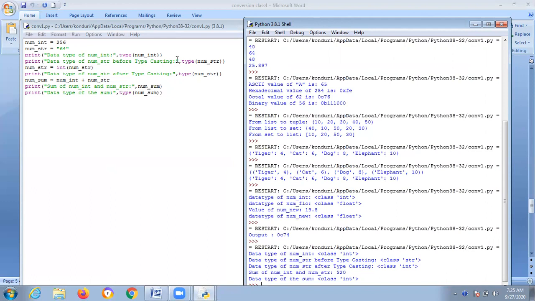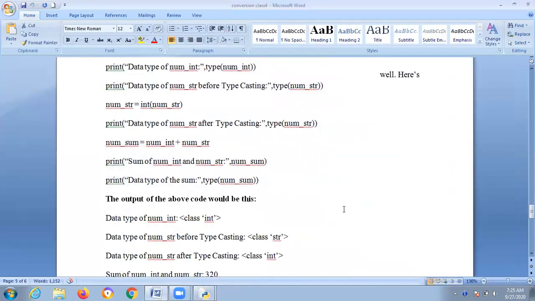If you want to typecast to get an integer, you just see num_string in int. The string should be converted into an integer. Now the data type after typecasting is int. Now you add 256 plus 64, how much? 320. This is an integer. You are converting one data type to another data type. Originally you have a string, then you convert it to an integer. That's it, it will print like this only.